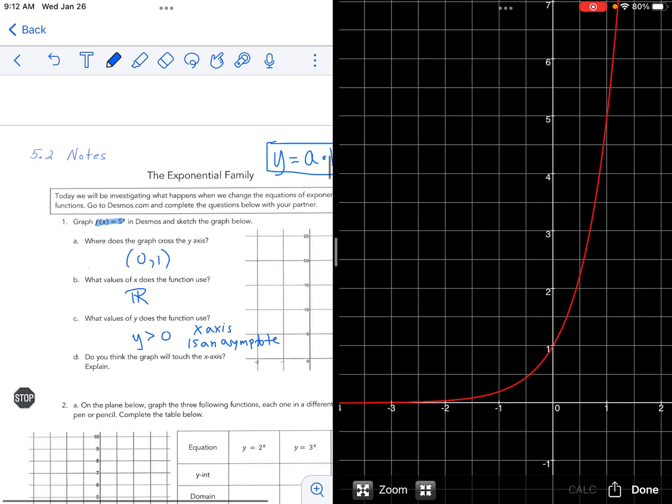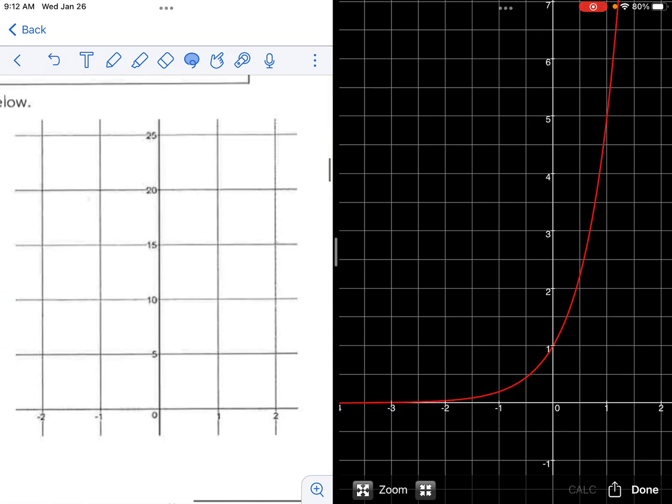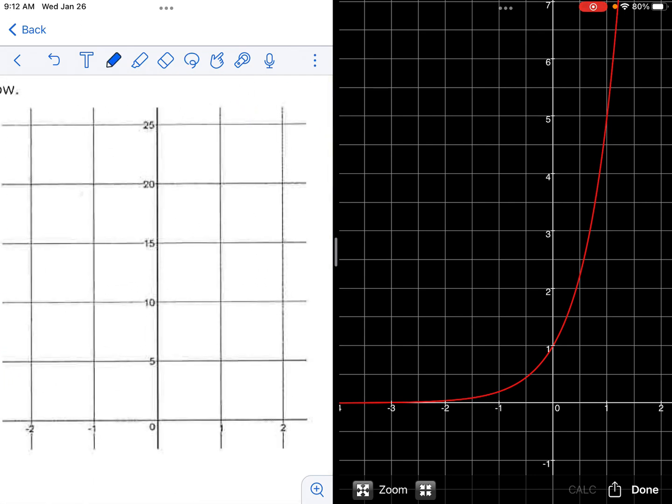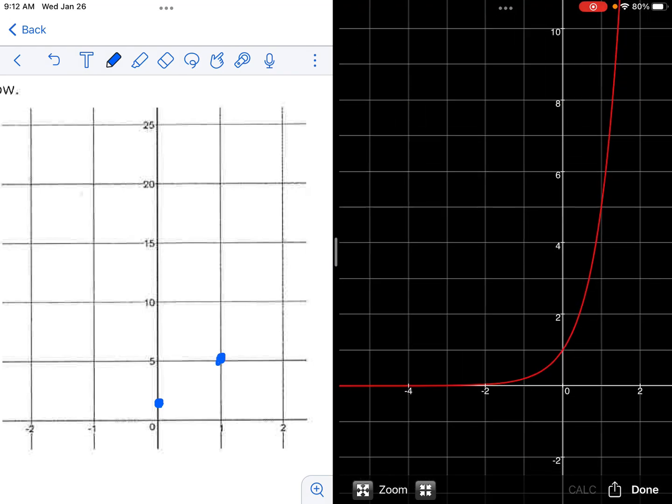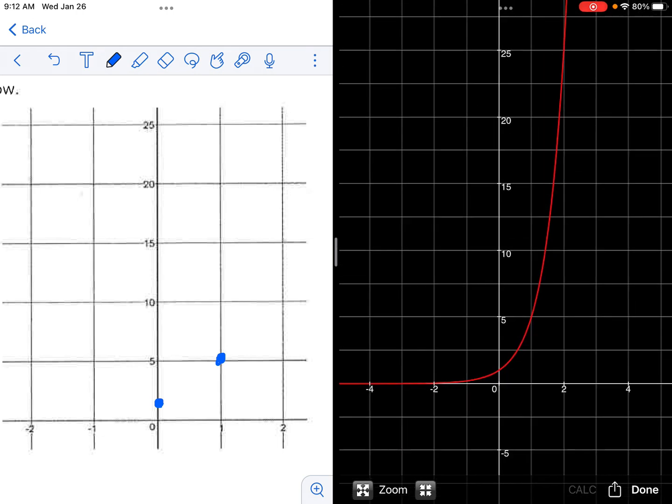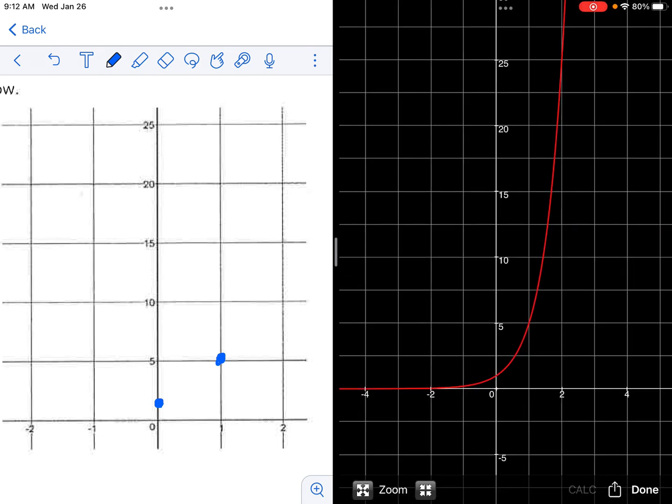I've written that into the graph, so let me slide all that over. There we go. And so let's get a couple of points here. We've got 0, 1, so that is probably about here. And then at 1 we go up to 5, right? Because 5 to the first power is 5. And at 2, I'd have to shrink this down a little bit, but at 2 you can see on the graph we cross 25, because 5 to the second power is 25. 5 squared is 25.